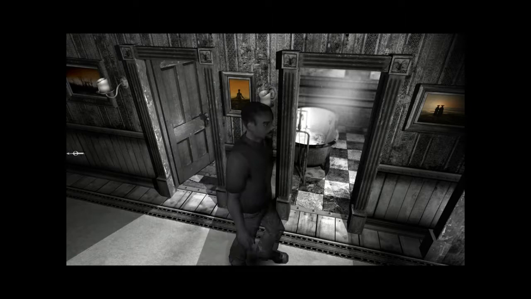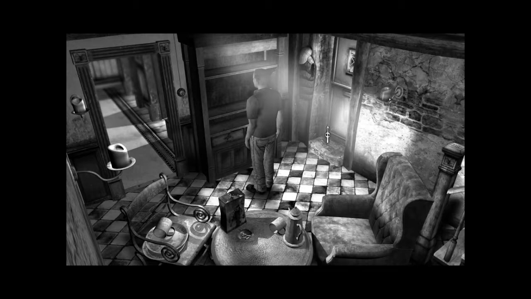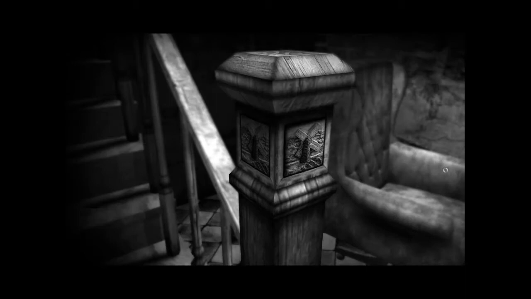Alright, let's check in here. Empty. Got a little phone here. The phone line is silent. It must be disconnected. Check upstairs. What's this? Oh, little windmill motifs. There's a windmill. That is intricate. Into the wood.